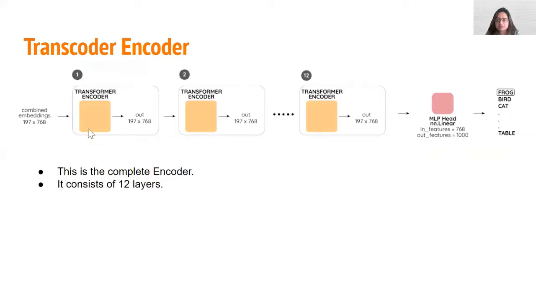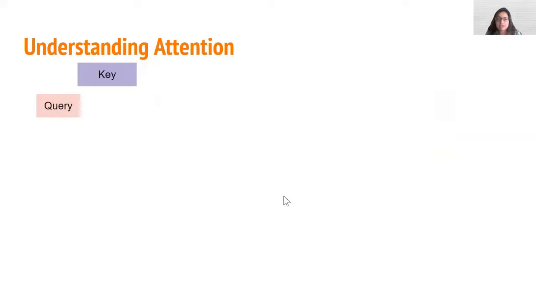Before we zoom in further into the attention block in encoders, let's understand attention a little bit more. Two of the main components of attention are a key and a query. If we talk in terms of retrieval systems, say a search engine, then the complete database is called keys. The search string that you're searching for is called a query. The best match results are called the values.